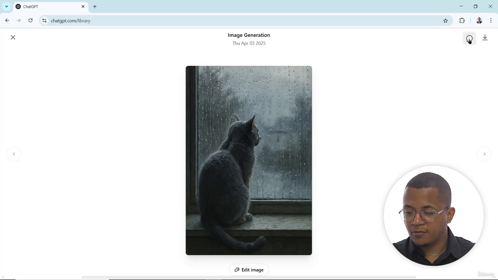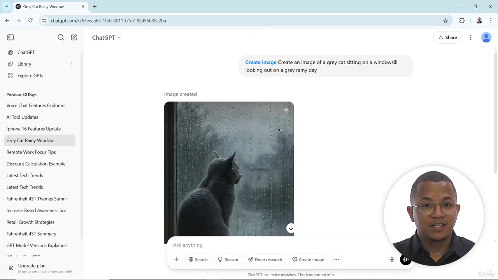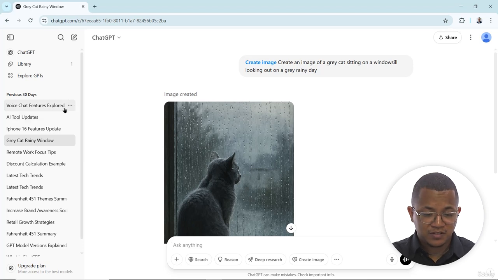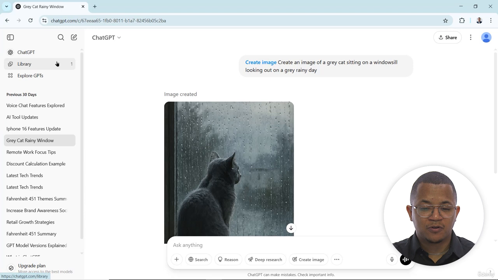And then this icon here will actually bring you over to the chat. And it'll bring you to the exact location, the exact prompt that was used to create it. So again, this is another quick way to navigate to your prompts, especially over time as you begin to do 50, 60, hundreds, and plus of prompts. You're going to see that this screen gets pretty cluttered. You may not always find what you're looking for, so you can utilize the search feature or the library to get access to those.